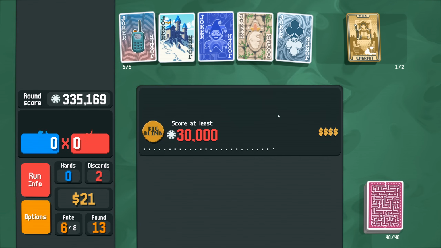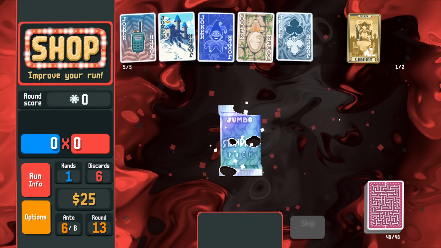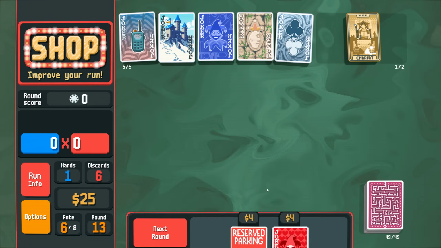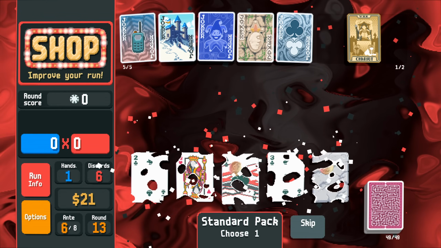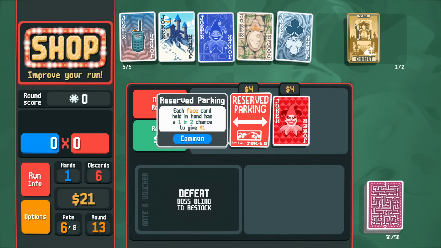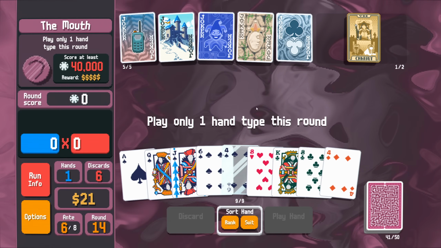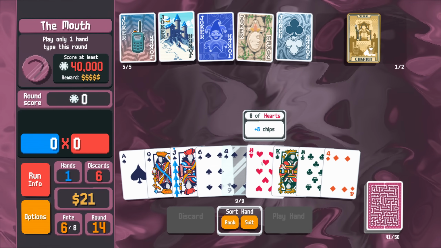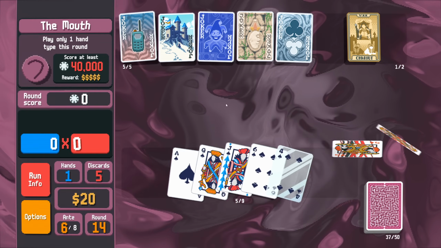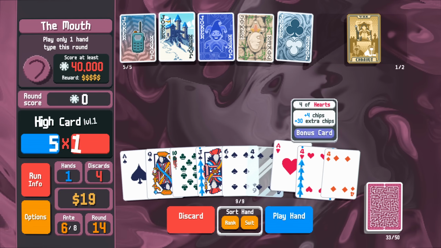Okay, 335,000 seems to be our baseline. Show me interesting stuff. I do like the sound of glass here. And I'll grab that. Play only one hand type this round. That hand will be a flush. You want spades, which we already have. We just need to find a wild 10. We do. We could play the glass 4.